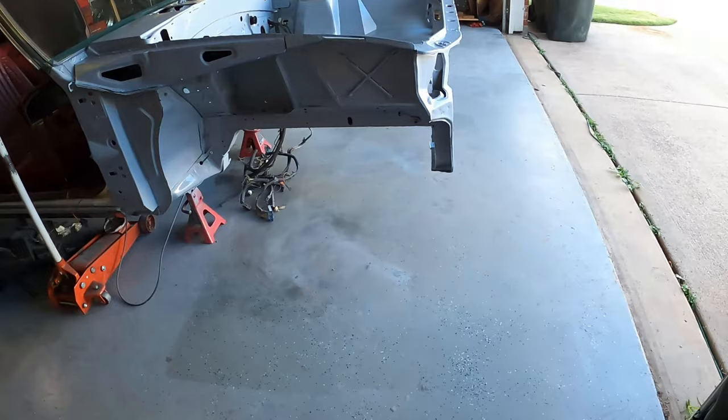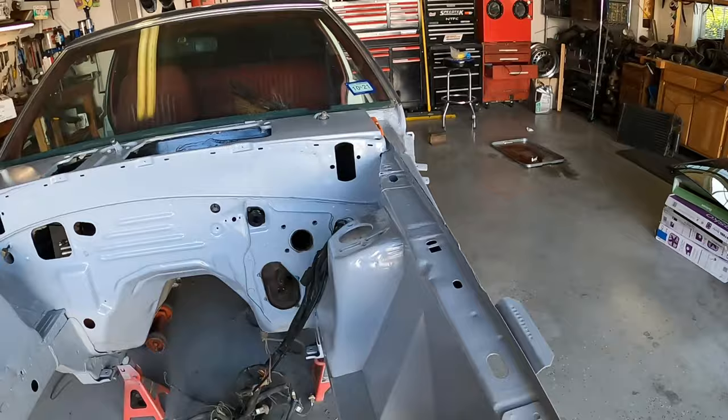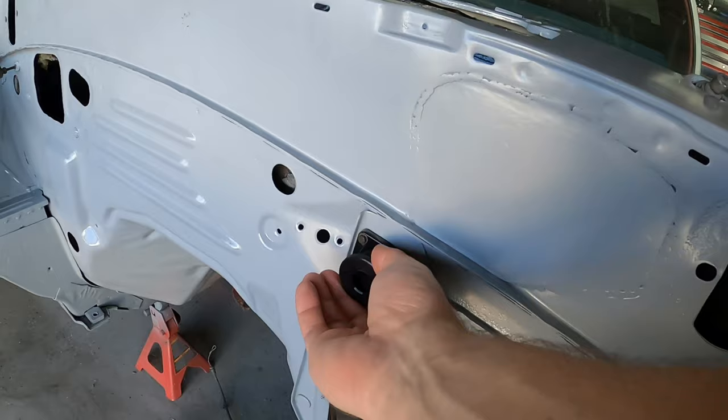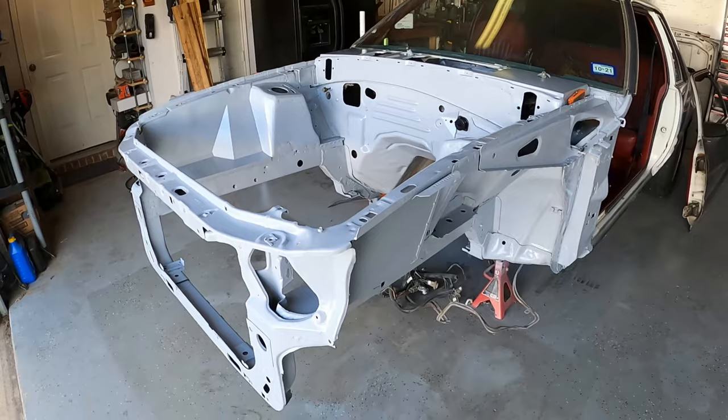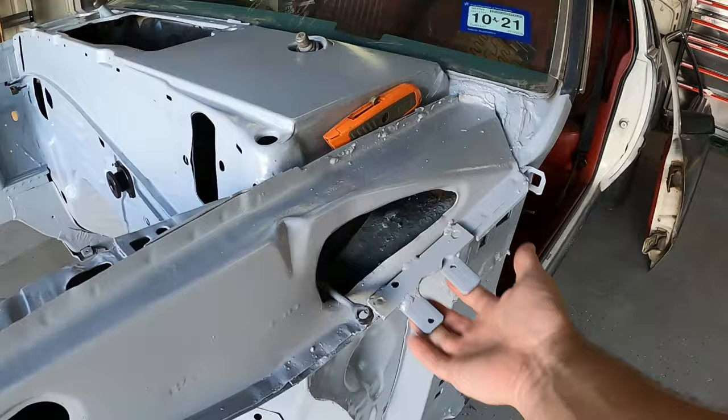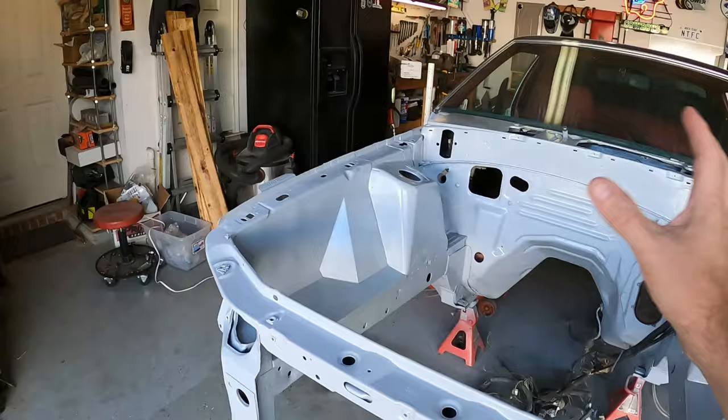So listen, the fun stuff comes now. Now we can start doing fun crap. I went ahead and already demasked it, pulled the tape off of it. Went ahead and installed the firewall adjuster for my clutch. We're gonna install the brake booster. We're gonna install things, okay? Get the motor installed, get the suspension installed, get the caster camber plates installed, and the vacuum canister. We're gonna permanently mount our wiper relocation here and get everything installed and ready to go before I do body filler and finishing work to complete it out.